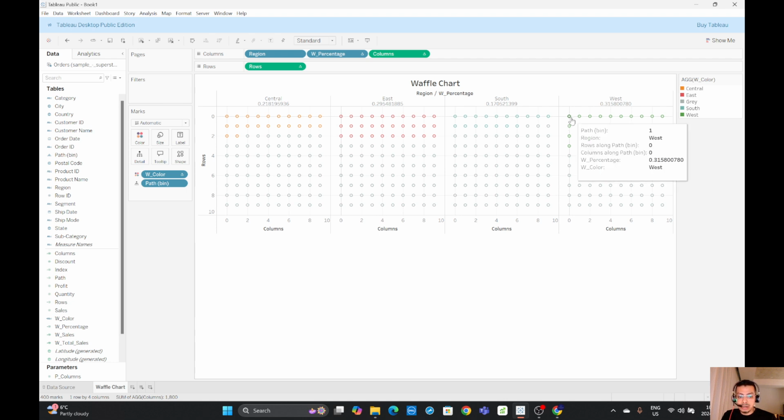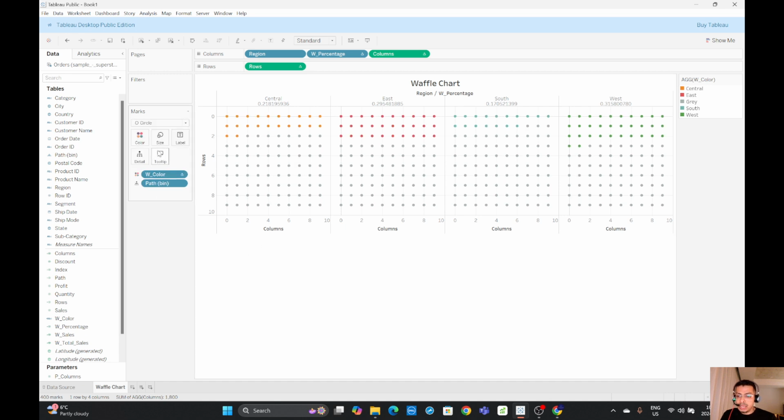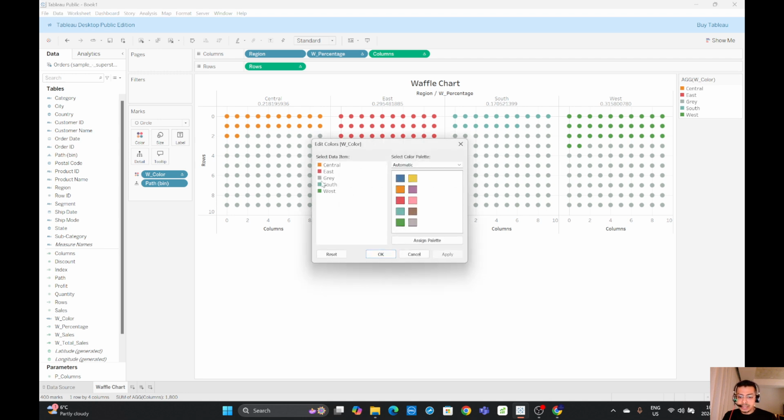Let's make it solid. Let's convert it into a circle and increase the size so it's a little bit more clear. Let's make this gray a little bit lighter.